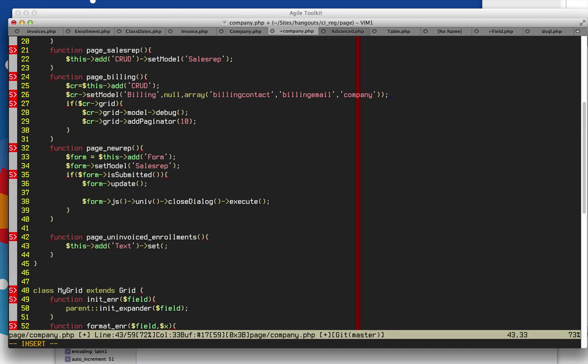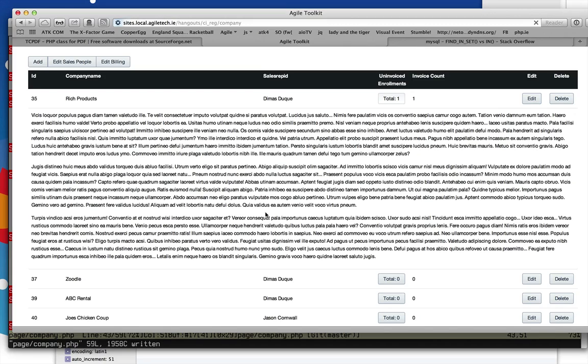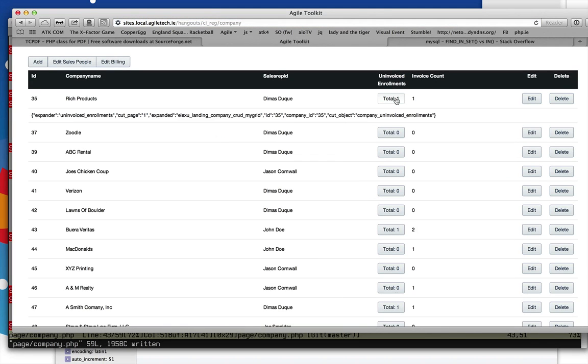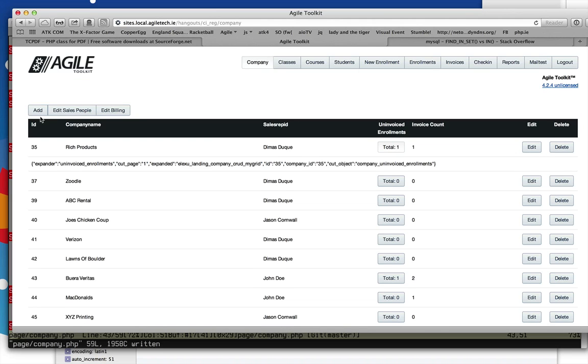Why don't I use something else? So if I don't want to use echo, I suppose I could use something like JSON encode inside the text, and now similar effect as echo, but it outputs properly as you're supposed to output things in Agile Toolkit.